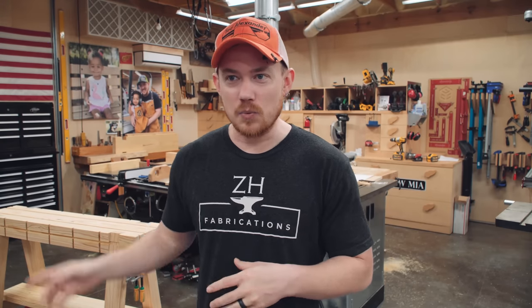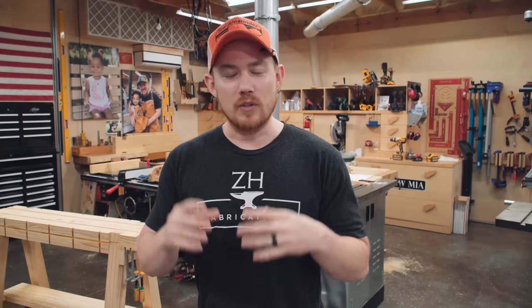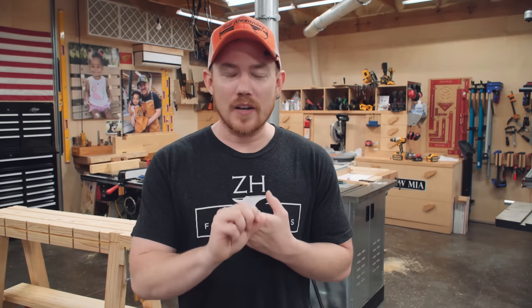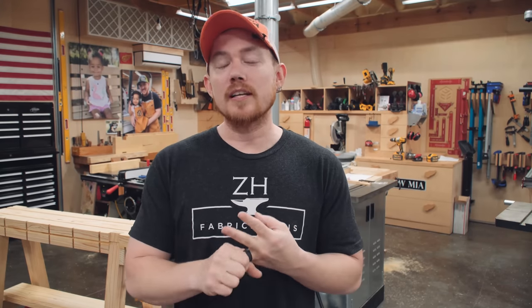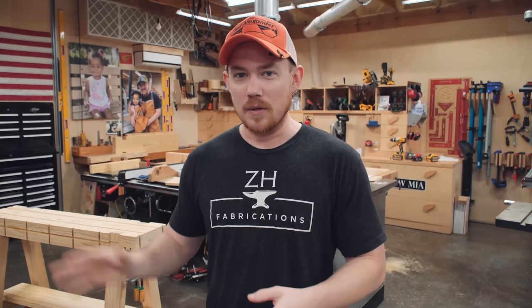I got a fun, useful project to share with you. It is a design collaboration with my friend Mike over at Taylor Toolworks, and it's what I'm calling the MatchFit workhorse. You have the work holding options and stability of a workbench with the portability and form factor of a sawhorse.